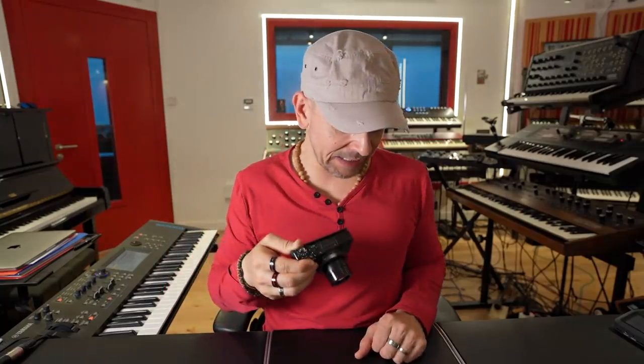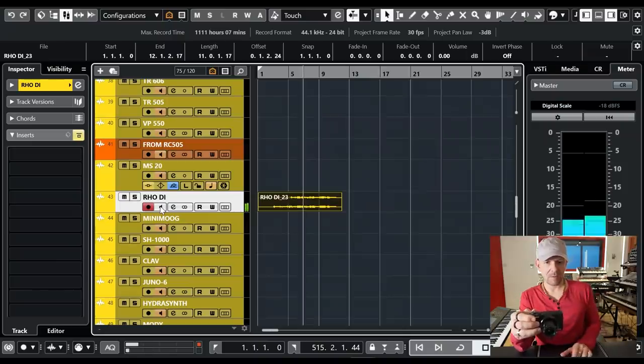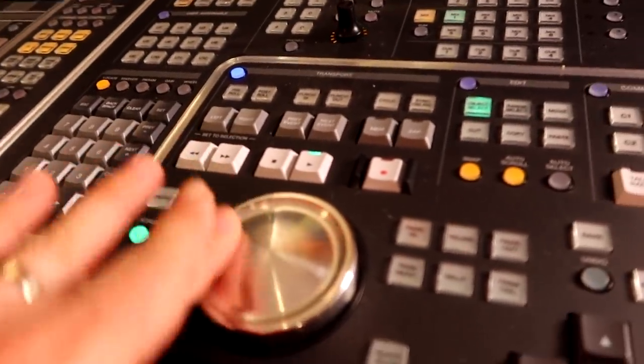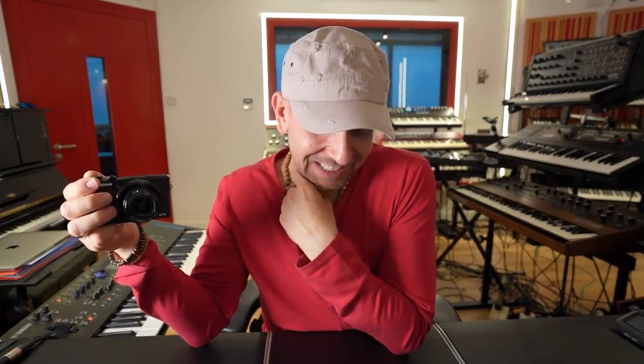I can do more than that — I can hit the scrub mode. There you go. Check that out. Using this beautiful machine just to scratch is a little bit of an overkill, but fun nonetheless, isn't it? The stuff that usually would have taken me quite a few clicks is now just immediate.